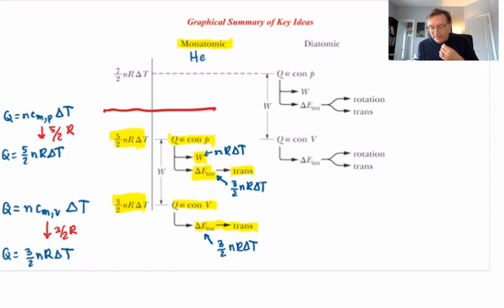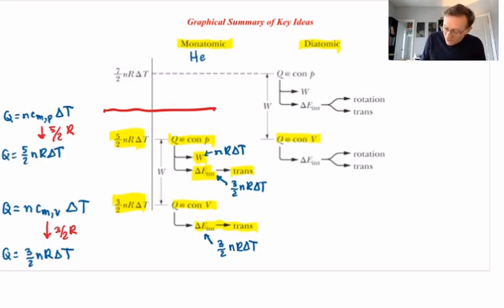Okay, now the right-hand side is about a diatomic gas at room temperature, so that the molecules are both translating through space and rotating about 2 perpendicular axes. And you can take such a diatomic gas at room temperature, and you can add energy as heat Q, starting first at constant volume.